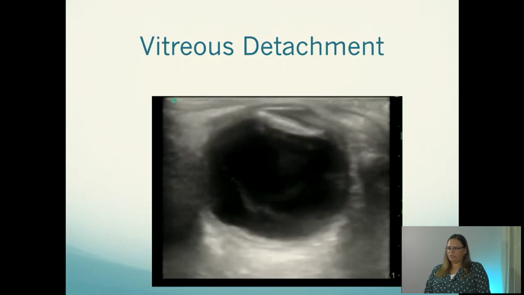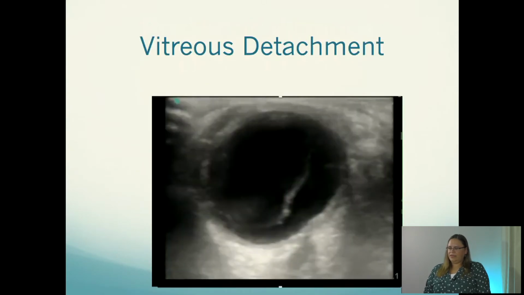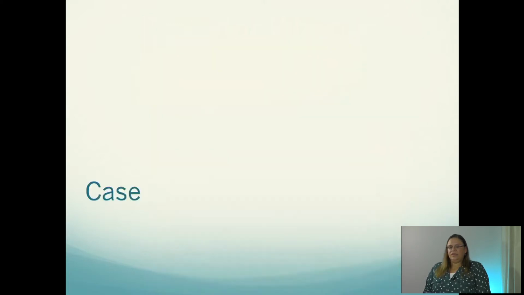So we'll look at that clip one more time, and here you can see clearly the optic disc, the optic sheath here, and it is not tethered there. So that is suggestive of vitreous detachment. Now, as a caveat, especially recently, again, the urgency for retinal detachment repair is less so than we used to think. And so the follow-up or the plan for both vitreous and retinal detachment is the same. You're going to get your ophthalmologist involved, and typically it'll be outpatient follow-up within a day or two for both. So it's not the end of the world if you're not sure if it's a vitreous or retinal detachment.